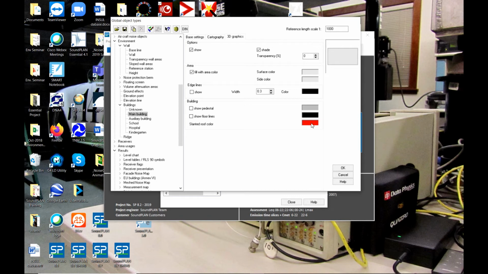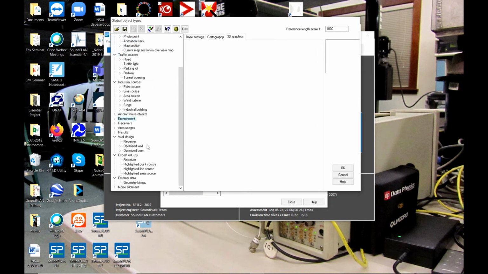Then any other colors in terms of the floor lines can be activated here, show floor lines, or if you have any kind of pedestal where the building is elevated and you want to have, I don't know, a lower kind of like a color for the concrete pedestal. Maybe the building is like 3 feet off the ground and has basically a 3-foot foundation. You can put that also in a specific color on top of that. All right. So again, these are all the defaults that you can change. You can change the labeling, the libraries, and so on.